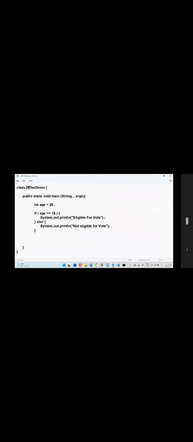Workspace, IfElseDemo.java. As of now, whatever class name I am giving, the same name I am using for the file also. Did you observe that? My class name and file name, I am taking the same. That is recommended.